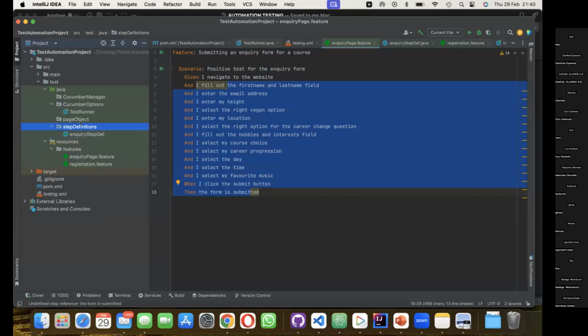So if you go back into our step definition, another thing you need to take note of is, when we pick the location that says step definition when we're creating it, the reason we did that is so that the file gets created under the step definition folder. You can see the inquiry step def is underneath the step definitions folder. If you make a mistake and create it outside of the step definition, then it's always going to be under Java, and that's not what we want. We need it inside the step definition folder.